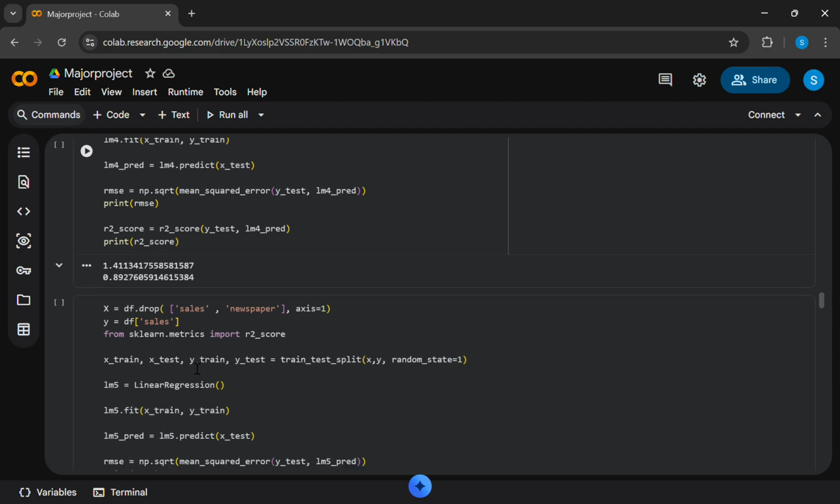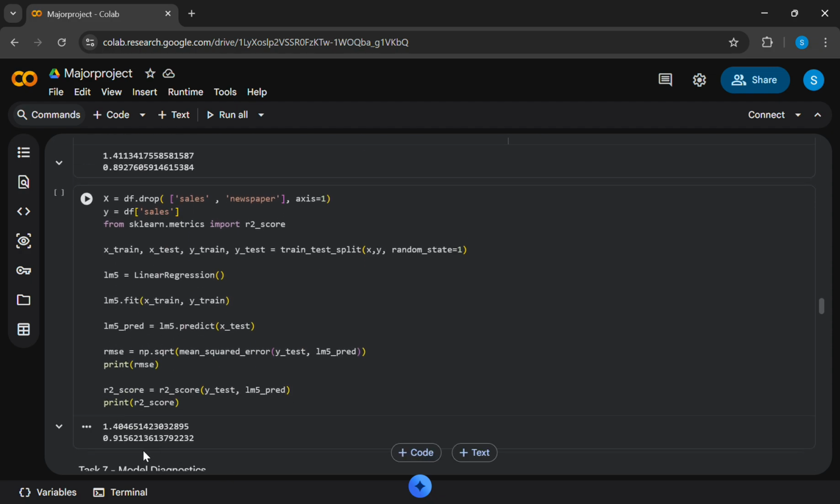And then next we also see the R square value is 0.915 and the RMSE value is 1.4046, which is much lower here, as here we are not using newspaper, we are dropping newspaper from the features.